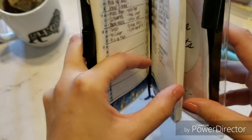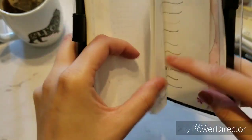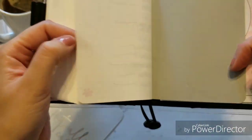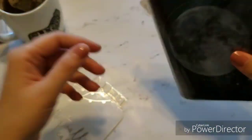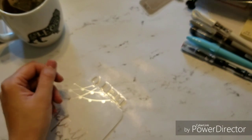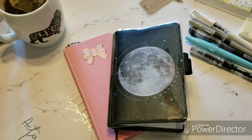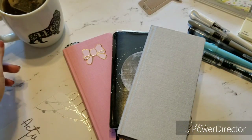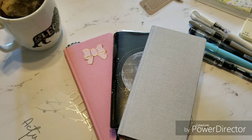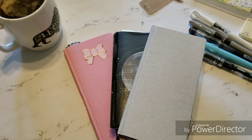I don't think I have anything else to show you guys when it comes to pens and whatnot. That is my entire pen collection, basically. I know it's pretty small. Some people are like crazy and they have a lot of pens, but listen, that's as much info as I can give you. If you have any questions, let me know.